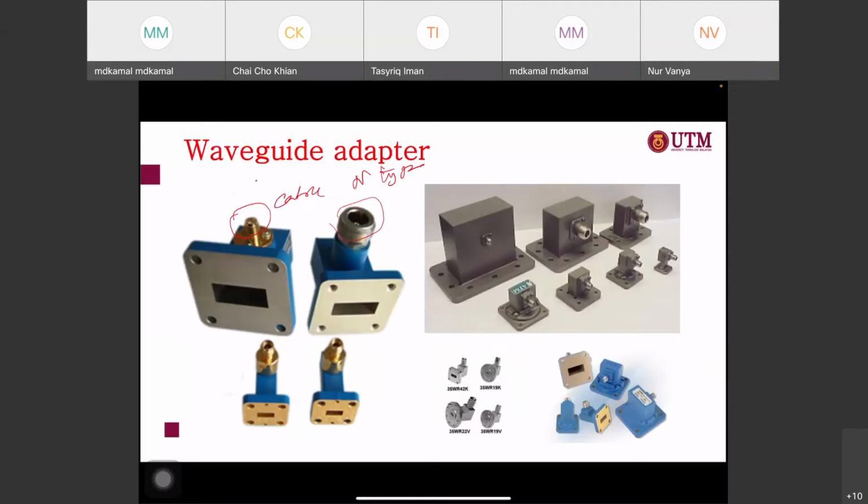And then the transitions, it will have a transition inside here. The cable, like there's a coaxial, and then it goes to this waveguide. So this is your waveguide here. So most of the antenna for the horns, you need to have these transitions. Otherwise, if you want to fit here, it's very difficult. The easiest way is to use just the SMA or N connector directly to your transitions to your waveguide here.